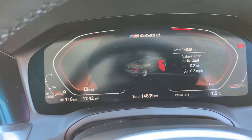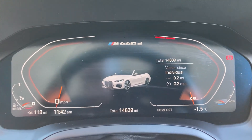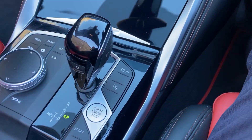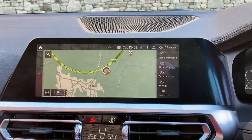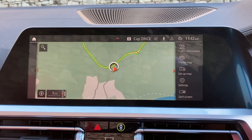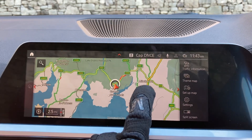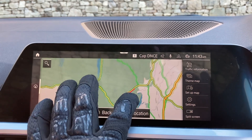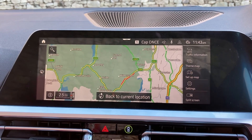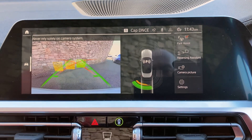Jumping inside — you can see the mileage showing 14,839 miles. To start the car, foot on the brake, press the start button and the car comes to life. Satellite navigation is standard, and using that I can show you where we're located — we're based in the Lake District, about 10 minutes off Junction 36 of the M6, just south of Windermere. Beautiful part of the world — if you're ever passing, feel free to drop in.